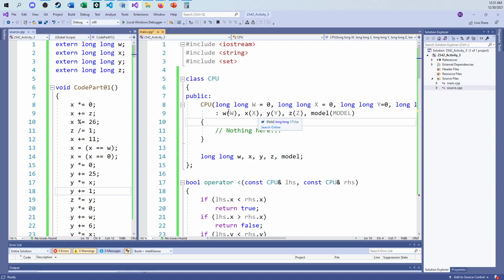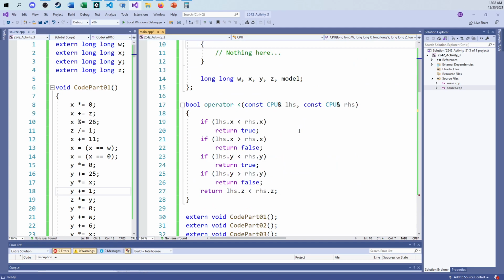Because the W doesn't necessarily matter, because that's just holding our inputs, but if the X, Y, and Z are all the same, then we know that we've basically done the calculation before, and we can merge the two together and just work from then on in. The only difference being, since I'm trying to find the largest model number, I just maintain the larger of the two model numbers when I find a conflict. If I try to add something to a set and it's already in there, the larger model number wins out, because eventually the largest model is supposed to win out over all the computations.